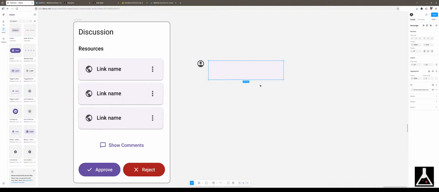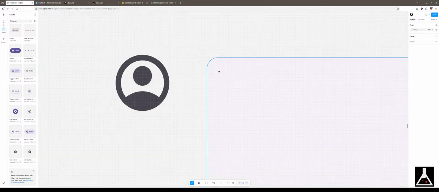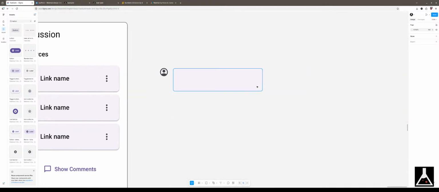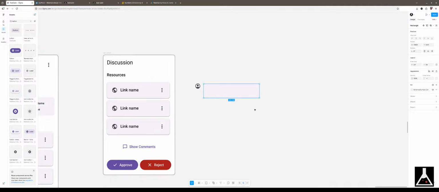Low, and then have to give it radius of extra small and a outline.